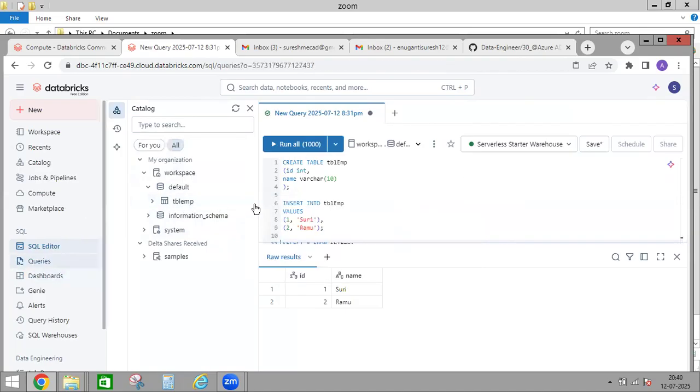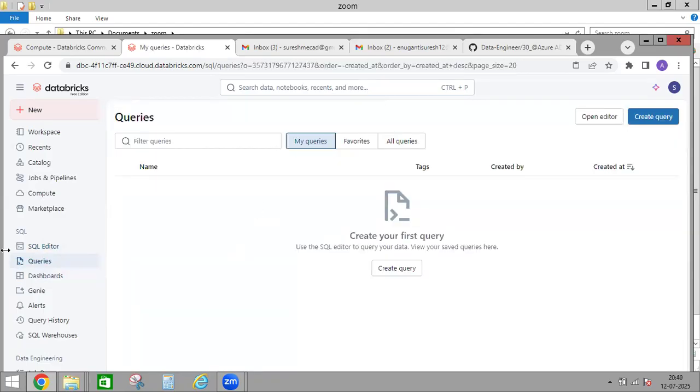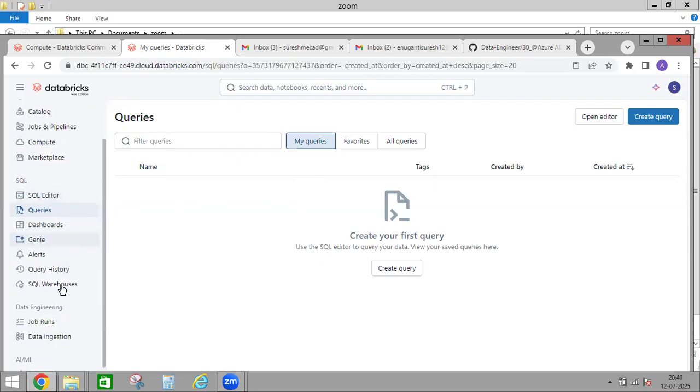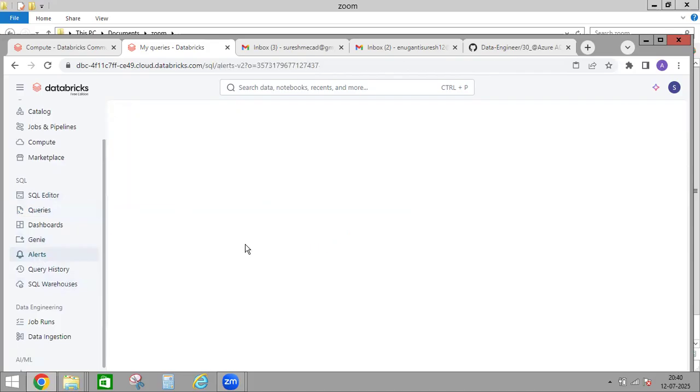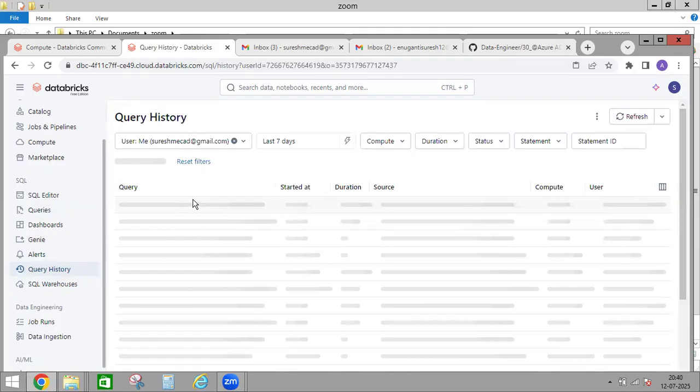Once you have started working on the SQL editor, all your queries will display here. Next, alerts. Sorry, I told about these queries wrongly. Query history will be here. Whatever queries I run will be here in query history.